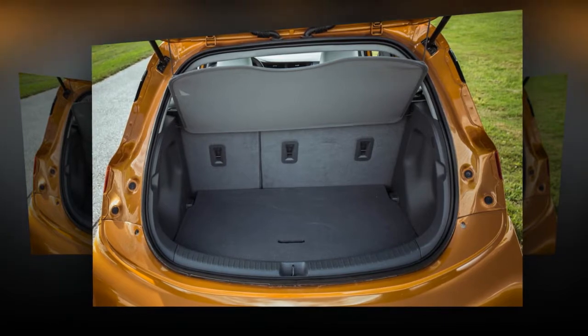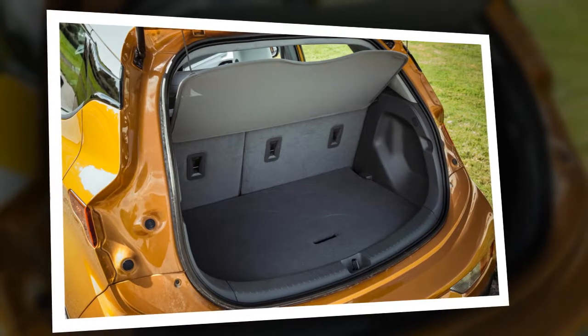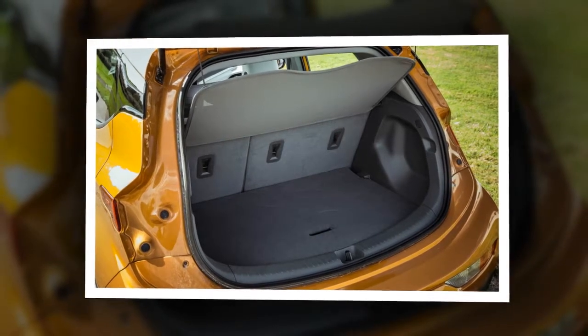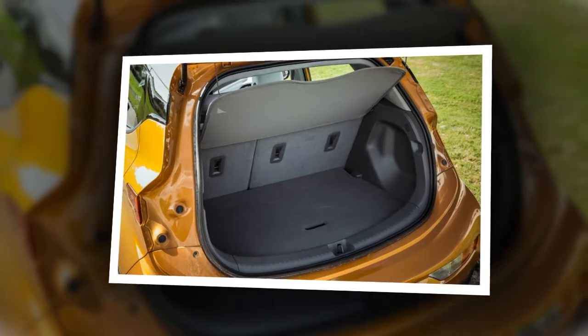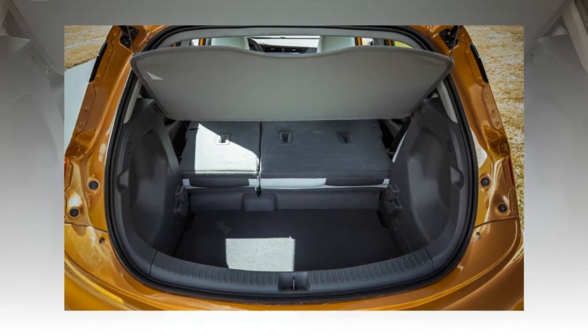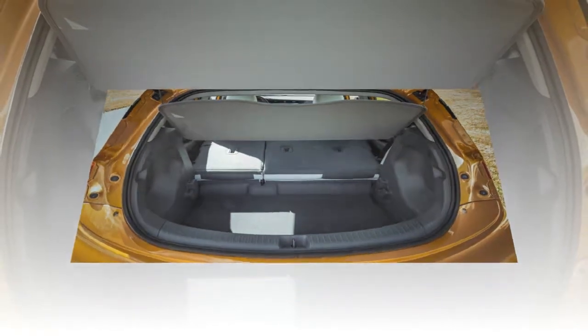The Bolt's handling exhibits exactly the kind of benign behavior you'd expect from a front-wheel drive car with a focus on efficiency above all else. The Michelin Energy Saver A/S tires deliver a modest 0.78 G of grip around the skid pad while the low-mounted battery pack helps keep handling relatively flat. At 3,569 pounds, the Bolt is heavy for a vehicle its size but light for a car with such a large battery pack. A Tesla Model S, which is admittedly a much larger car, weighs about 750 pounds more with a 60 kilowatt-hour pack.